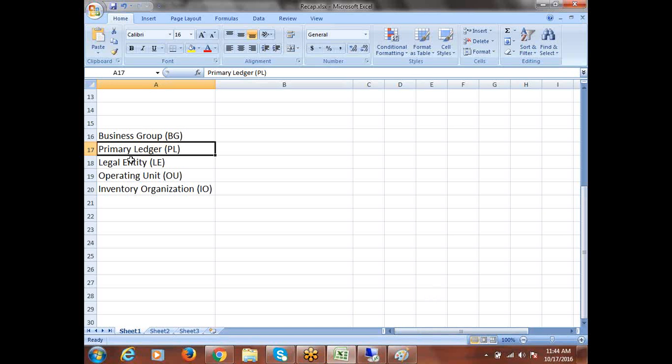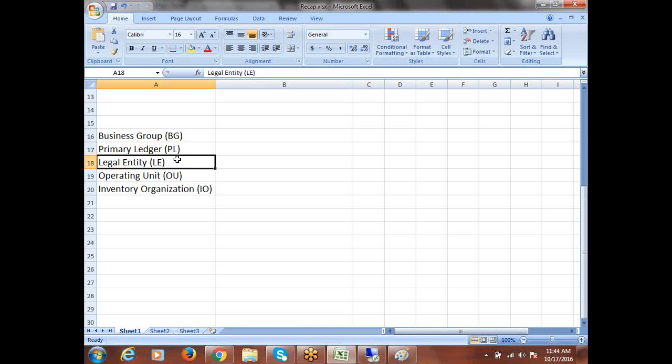Okay, when you talk about primary ledger, for one country, minimum one. We can have more than one also; which scenarios and all, we'll discuss and come to that point. But for now, you take that one. So for each country, minimum one primary ledger we have to use.